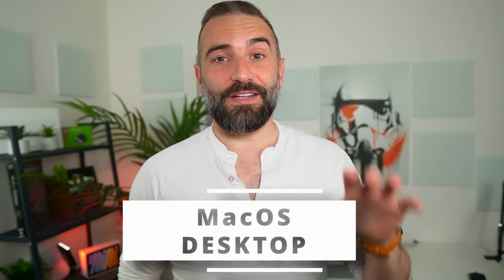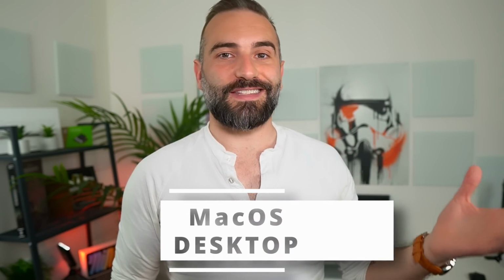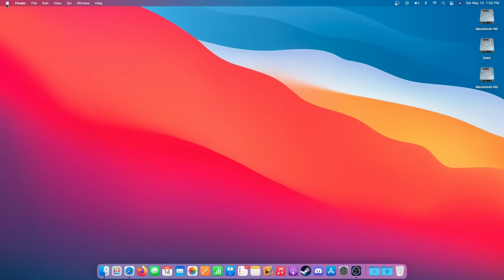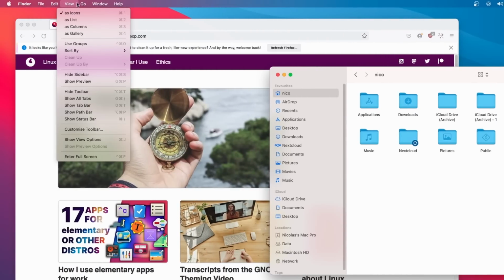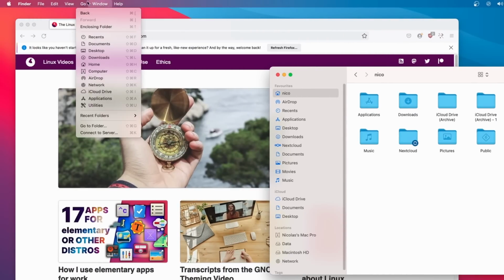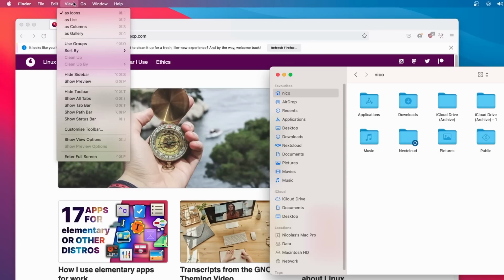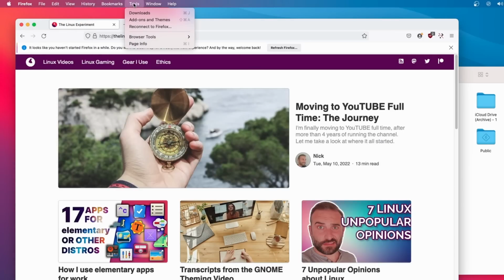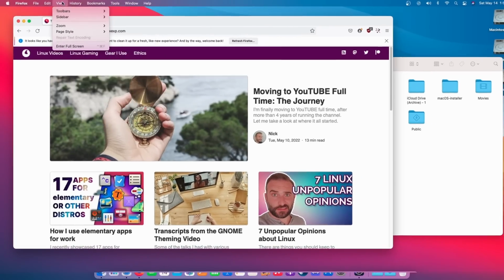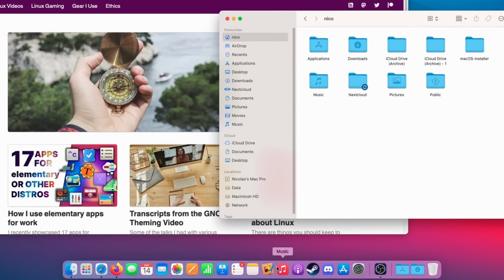On to the desktop itself, the much vaunted macOS experience. Let's see how it holds up. You get a top bar and a bottom dock, a layout that's now really common and easily replicated on any Linux desktop. macOS goes for the global menu, which I like. If I have to have a menu bar, I would rather it used up the exact same spot on the top of the screen rather than have to hunt for the menu position on each window. I know not everyone enjoys that, but I always found it was the best solution if you had to use menu bars.